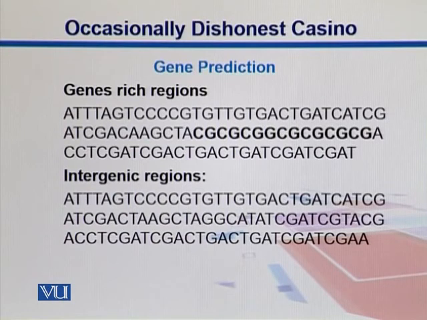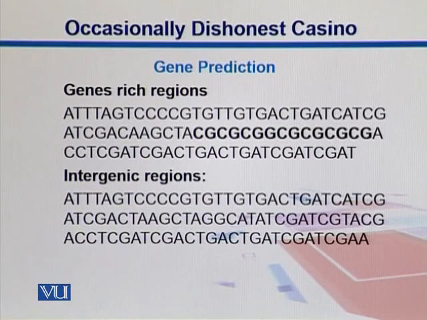So why is God using a loaded die here? Because he has a purpose associated with it. So you can estimate the occurrences of the CGs, and then you can get their probabilities. If their probabilities are higher, you suspect that there is some gene coming. While comparing these gene-rich regions to the intergenic regions, you don't find any runs of CGs together or CpG islands.